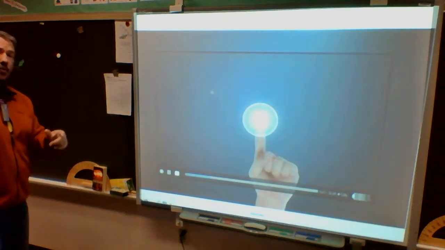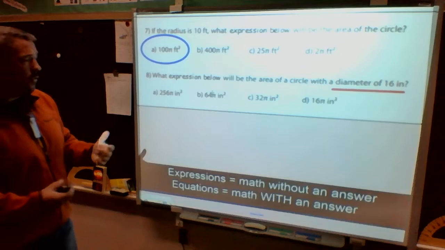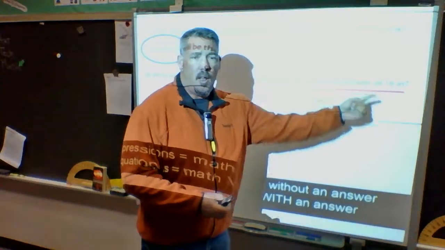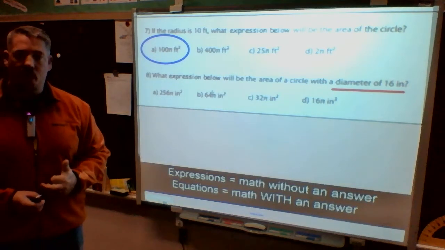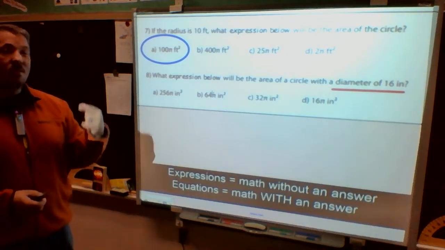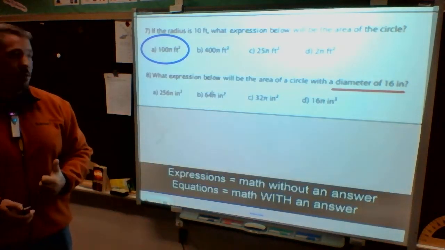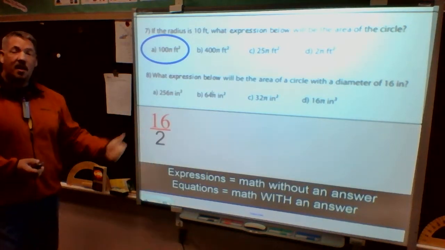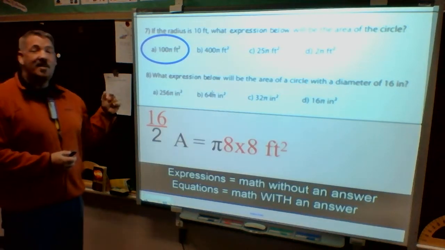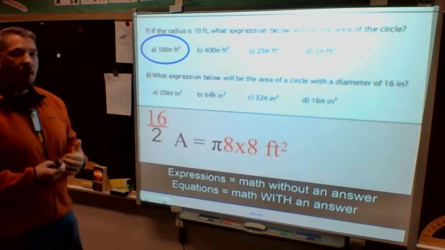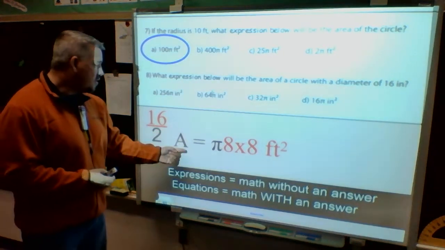So hopefully you have an answer for number 8, and I want you to follow along and check your work. The first thing I hope that you did was underline the important information that they gave you. And then the second step would be that you realized, I'm hoping, that the diameter, which I can't use, I have to divide by 2 and find out what the radius is. So when I take 16 and divide it by 2, then I know the radius that I'm going to use is 8. So then I can plug that into my equation in this case.